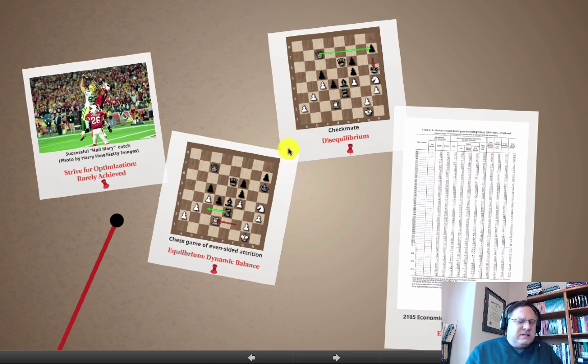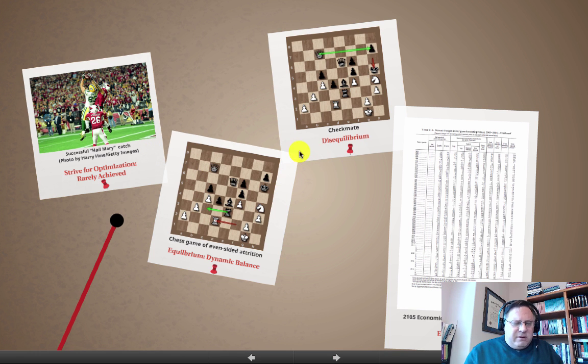So let's look at some examples to help illustrate these three themes. First, let's look at a recent play in the NFL divisional round game that occurred last week between the Green Bay Packers and the Arizona Cardinals.